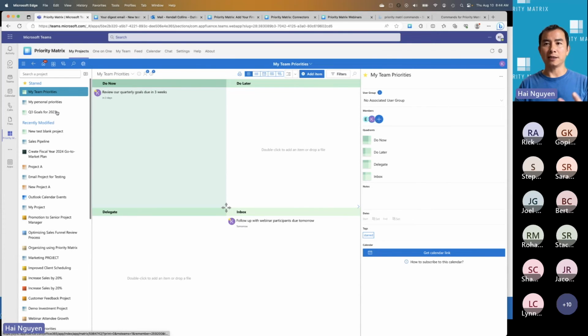3, make sure that you create different projects for different goals and then have the appropriate team members in it, right? Some projects might just be you, but others might involve other people, other team members. Make sure you add them appropriately, like here in the member section. And then 4, install applications in Teams and Outlook if you have access to those. And if you just use that, you can create so much alignment today, like literally today, after this call, if you went and created some of these goals and projects inside Party Matrix, and you just start writing things down, because it'll help you create alignment across the team.